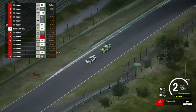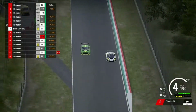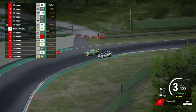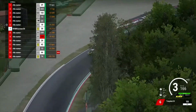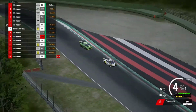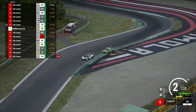He's going to try again, try and get the run up the hill again. He's gone to the outside this time. Trying to go around the outside. I think this should work because Bennett should have to brake a bit earlier. He hasn't. They're two abreast through there. You don't go two abreast through there. Still two side by side. Still side by side. Wise thinking there from Tony, just to back out and try again later on.